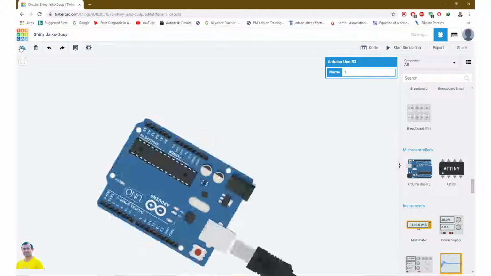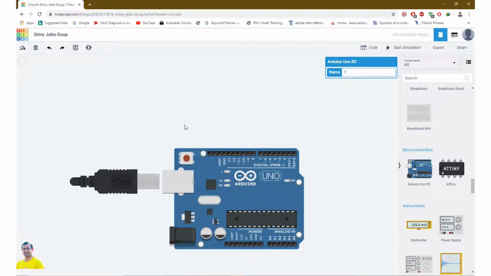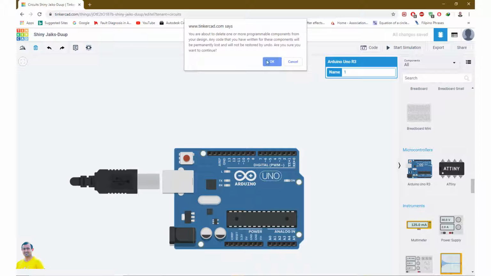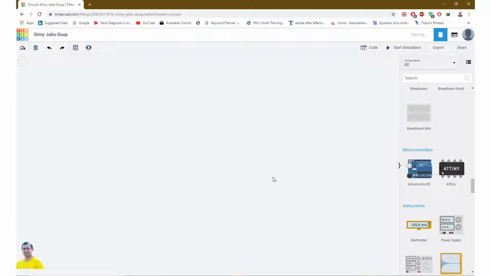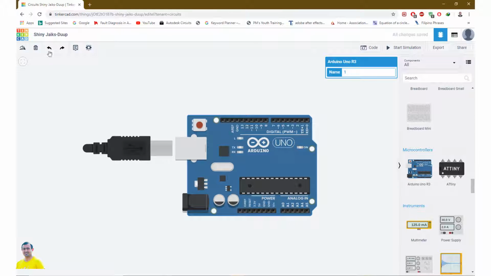So I will bring it like here, and if you want to delete it you can just click on the delete button, and it will be deleted. So bring the Arduino back, and the undo and redo buttons are also available.